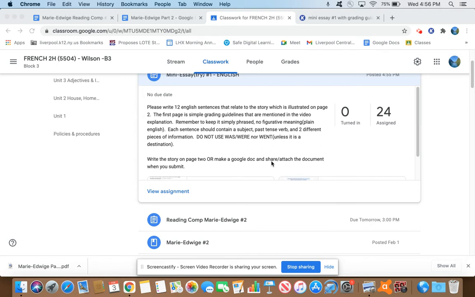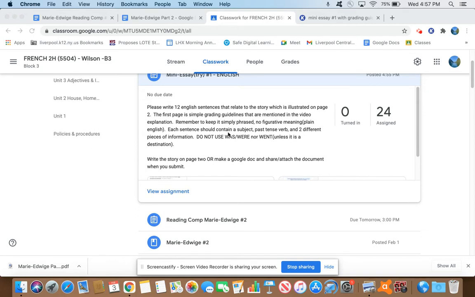I just want to explain what you're going to do for my honors class, and that is a very easy activity here. We have to start now progressing. We've done creating the passé composé. We have done reading two stories. I hope that you enjoyed it. And now we've got to start getting into the synthesis of narratives and then eventually getting to speaking, okay, which will lead to our project.